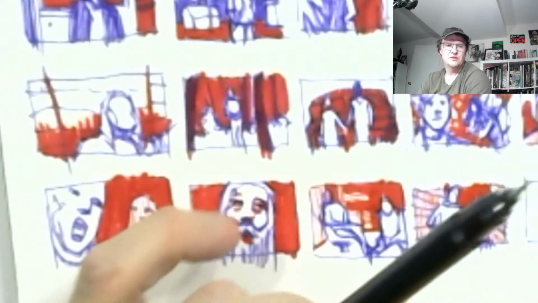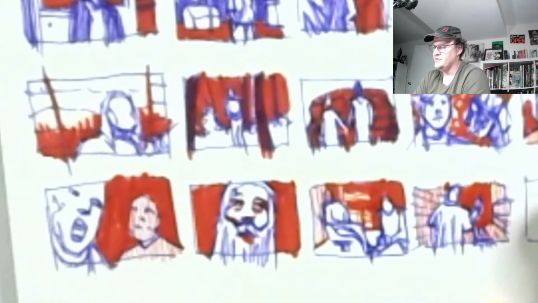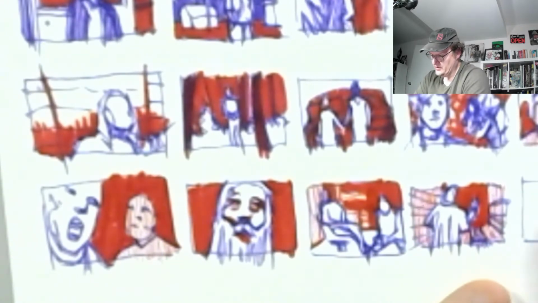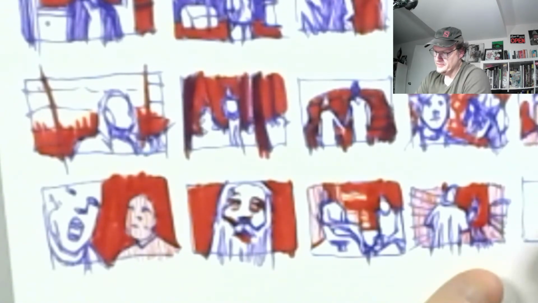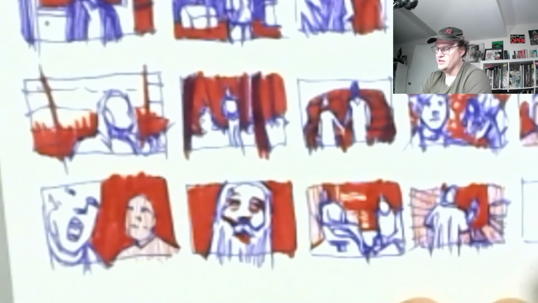Okay, so we've got 2 remaining. So I'm going to do one of these. Here's somebody sitting here gloating, and they're doing it in front of a big old window. This gives an interesting shape of the character.